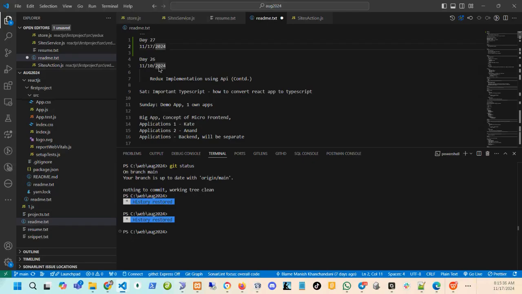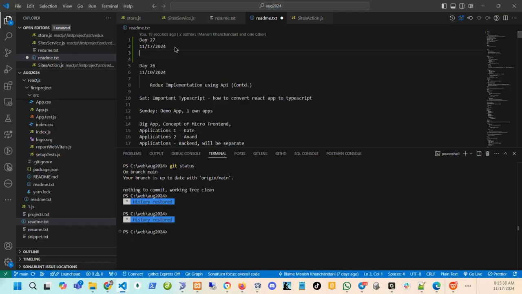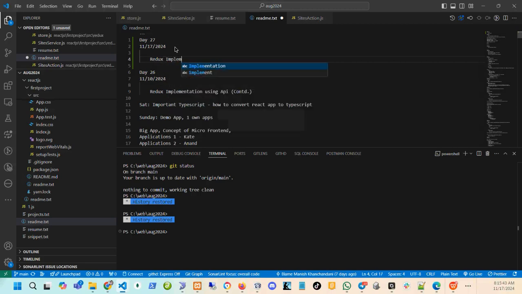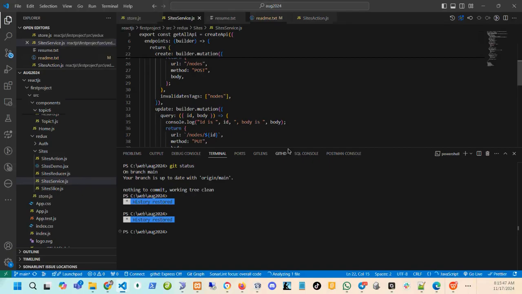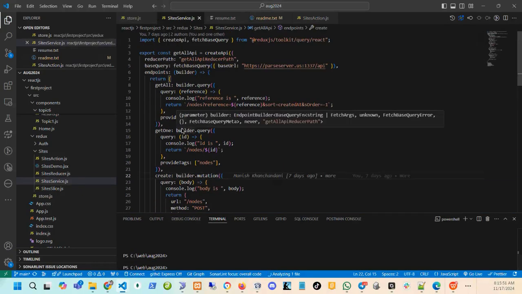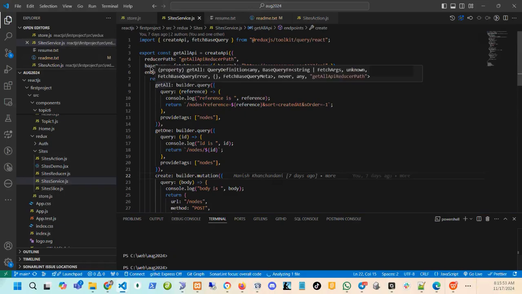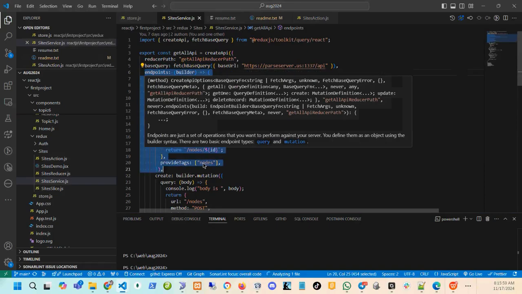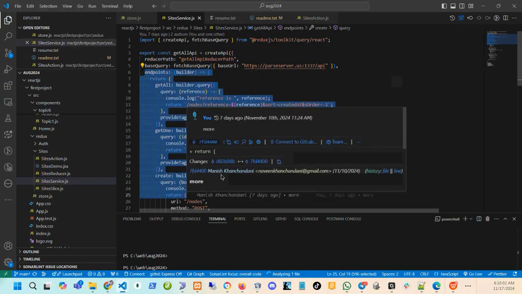Let's finish the redux part and then we'll go to another topic. So last time we created the site service files, where we have mentioned the base query and then we created different endpoints.